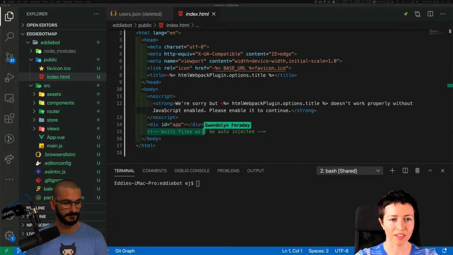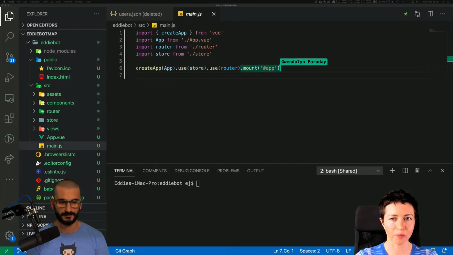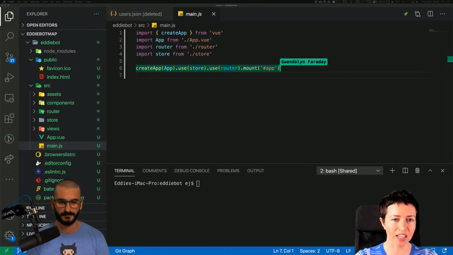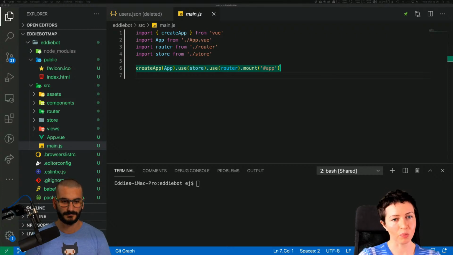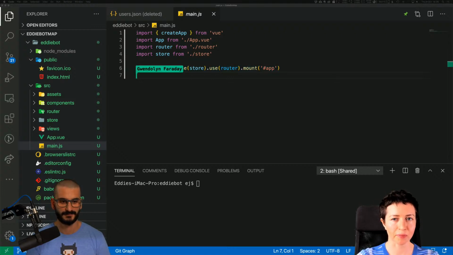So anything inside of here will be controlled and handled by the Vue code that we're going to write, the Vue JavaScript syntax and then the Vue templating syntax. Any JavaScript files will be auto-injected at build time with Vue, or when you run npm run build. Okay, so this is basically the entry point in our main.js. If we add any other libraries, CSS libraries or JavaScript libraries, we always add them in this file. And then we can extend this. You can see how it uses .use. So we can extend this however many times we want with these use or mount or a bunch of other methods that we get on this application that we created.